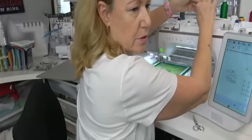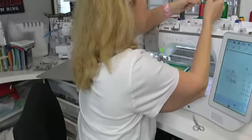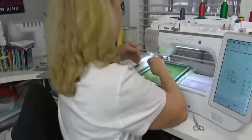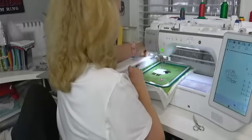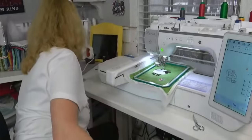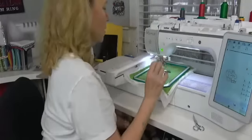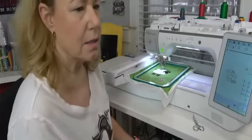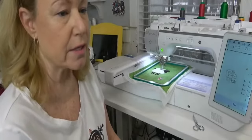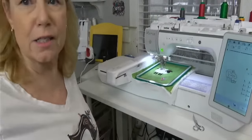Air threader sergers. Let's see. Oh, yeah. I've got a really good video on how to thread that air threader serger. Okay. I've got the Brother Airflow 3000. So the video should be around in the archives. Yeah, Beth, it should be. Okay. Thank you, Barbara. I appreciate that. She says, take as much time as I need.